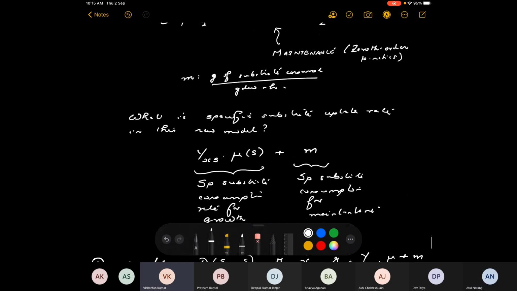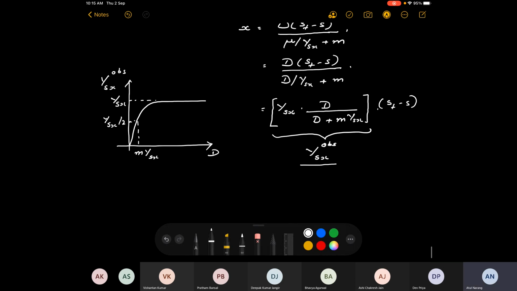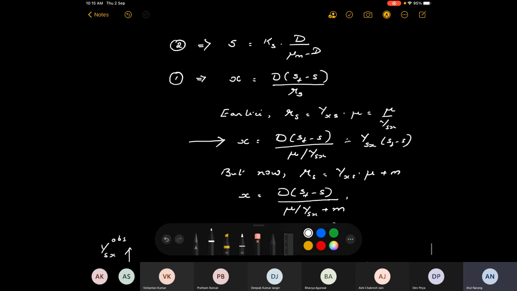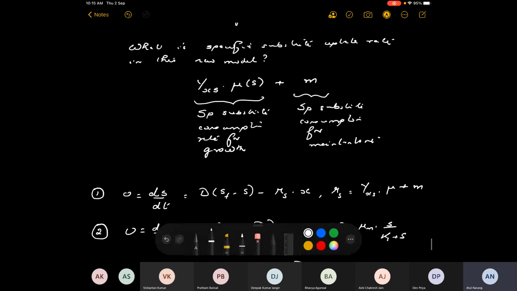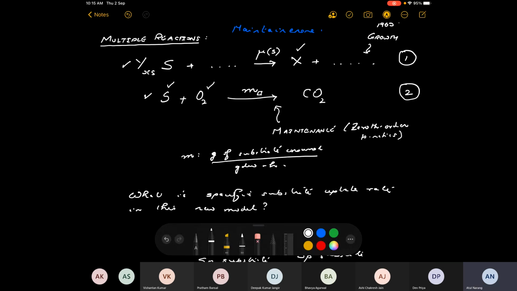Yes, sir. So this quantity I have called ysx observed. Another way to say it is that ysx observed is not really a stoichiometric coefficient. This is like going to equations 1 and 2 and saying, just tell me the net biomass produced based on the total substrate consumed, right? So it's like forcing yourself to get a stoichiometric coefficient out of two equations, when you really can't get one.